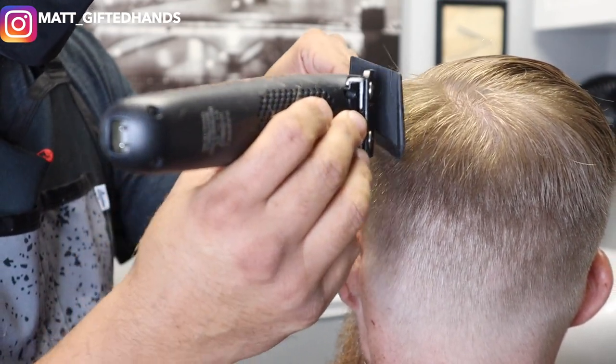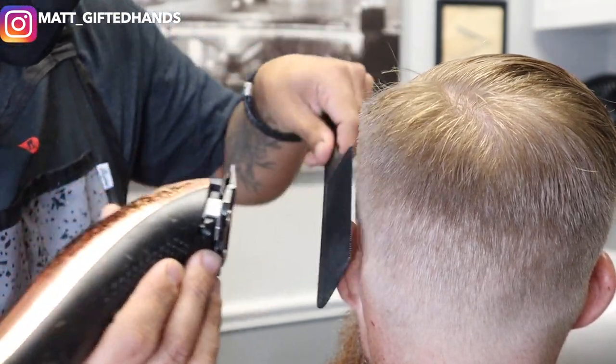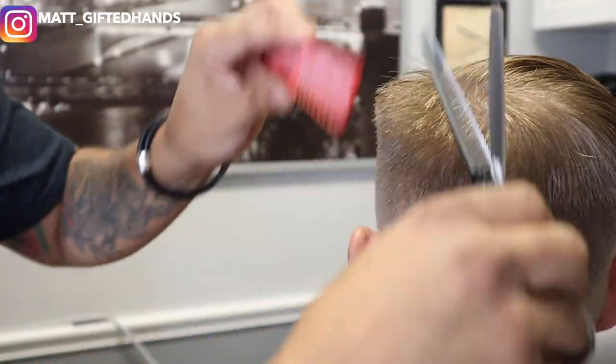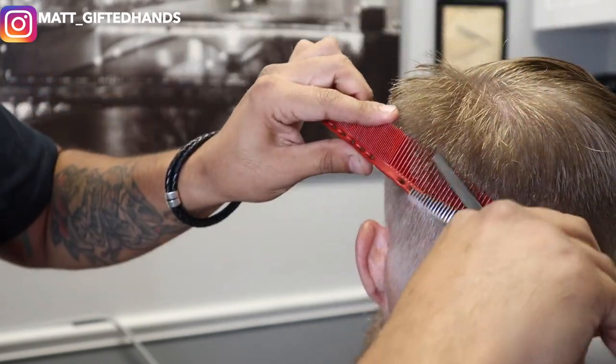Right there, I'm showing you how much hair I'm really cutting, and I'm using my Gamma Ergos for this clipper over comb method. They really cut clean and precise with this clipper over comb, and I'm using a flat tooth comb, flat top comb rather.